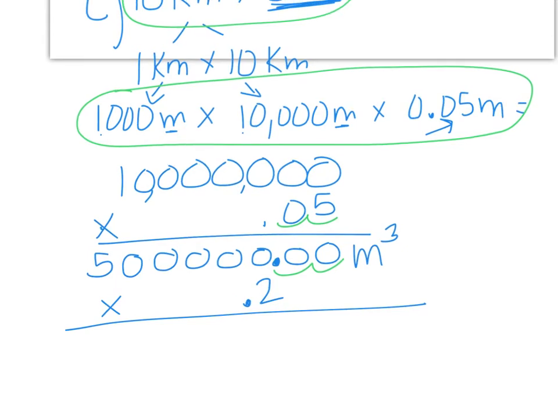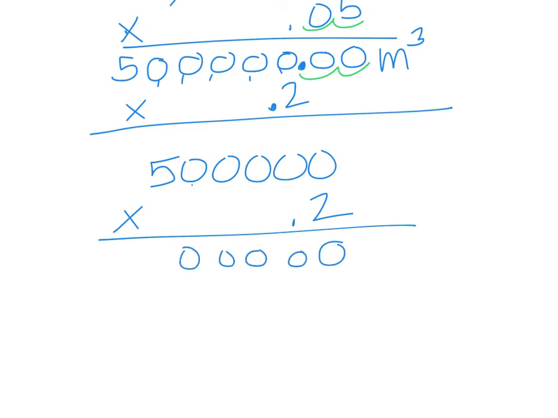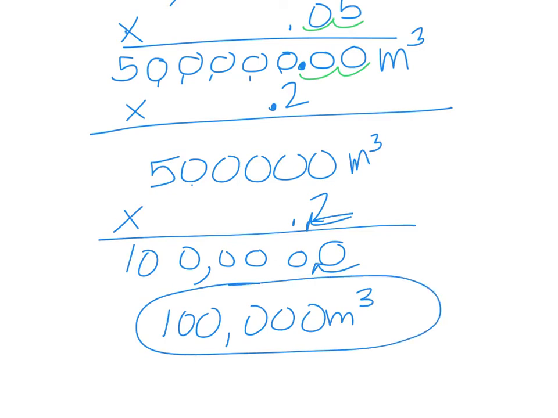All right. So my problem looks a little confusing right now. So I'm going to go ahead and rewrite it. And this is times 0.2 for the 20%. That's concrete and asphalt, and it runs off. So 2 times the previous result gives us the answer. And I moved my decimal over once because it was here once. And my answer now is 100,000 meters cubed. This was meters cubed up here. Don't forget meters cubed. Always put your units in your work and in your answer. It's very important. So the hardest part of C was just making sure that you kept track of all those zeros and that you didn't forget the 20%. That's a lot to keep track of.